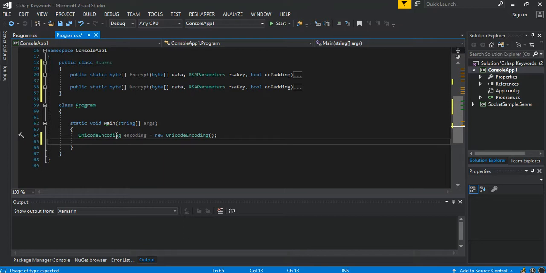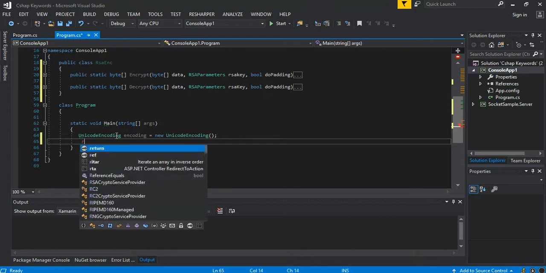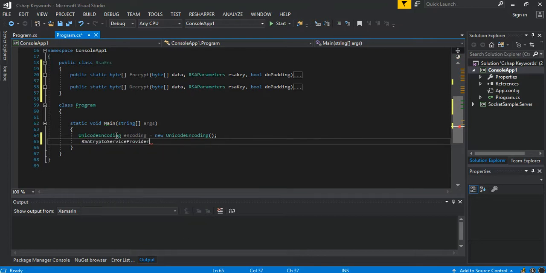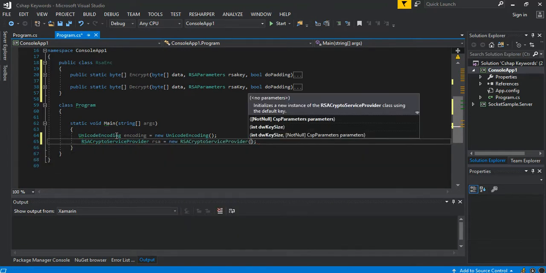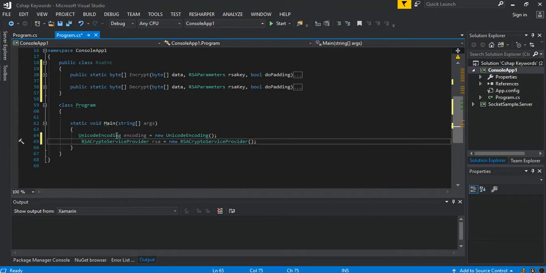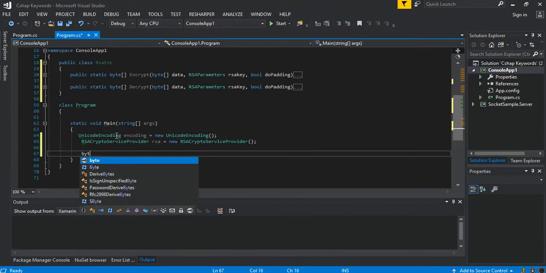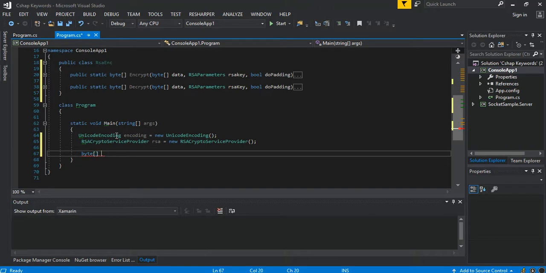So we can say RSACryptoServiceProvider RSA is equal to new RSACryptoServiceProvider. So the next bit, of course, is we have a byte array. This one will be our plain text.